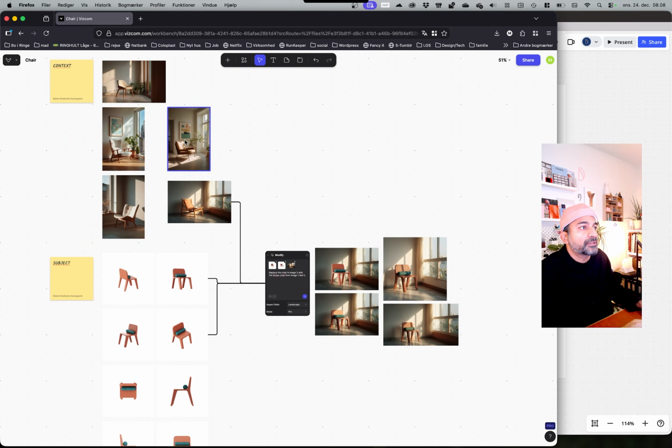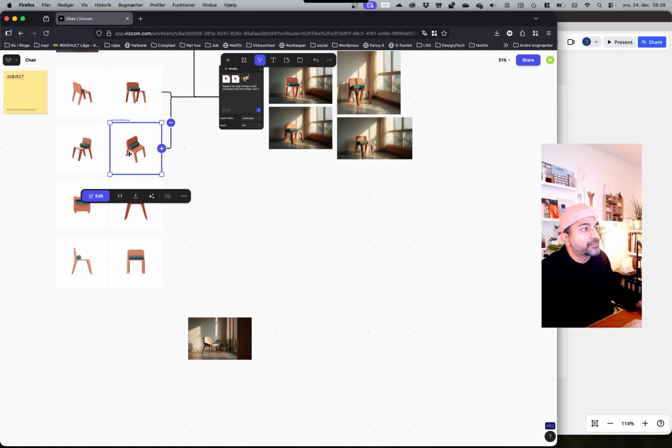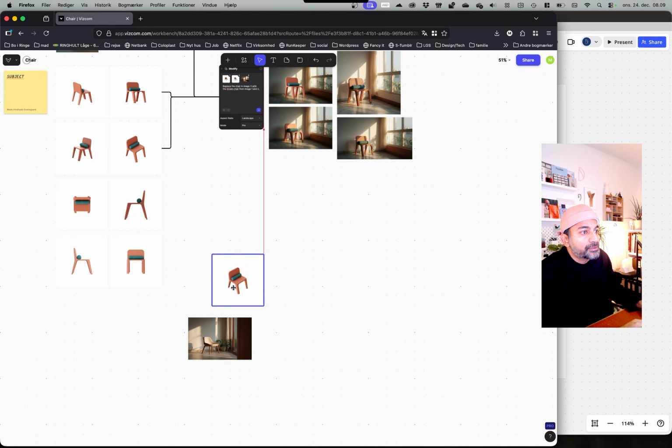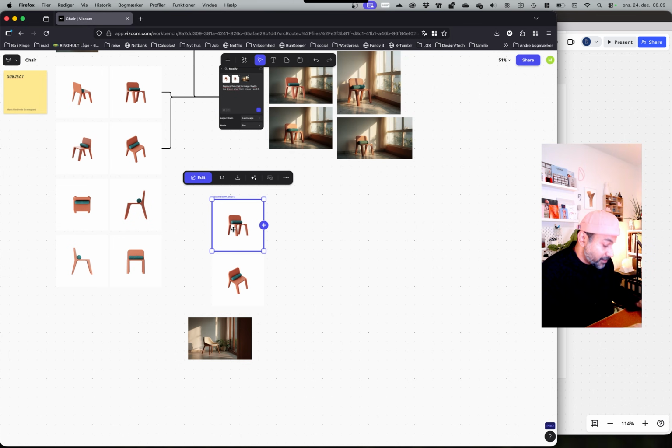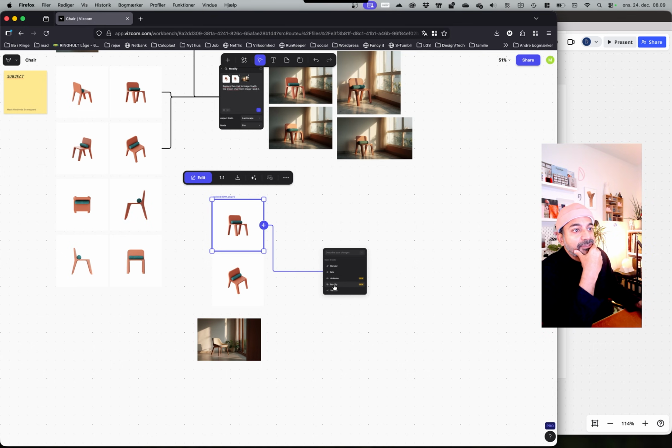There's also another way. Let's take this one here, put it down here, so we'll have it close. It's still the same two images I would use. So I'm gonna copy this one, and I'm gonna copy this one, holding down the Alt button. And then we're gonna do a modify again, dragging from, let's say, the top one here, and then choose modify.